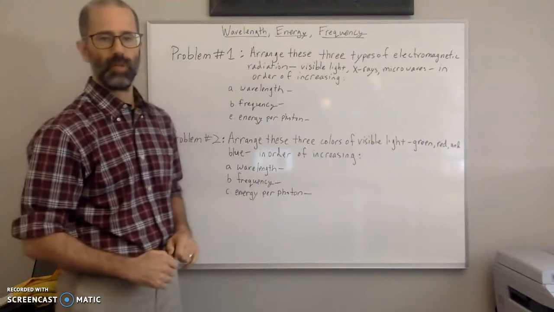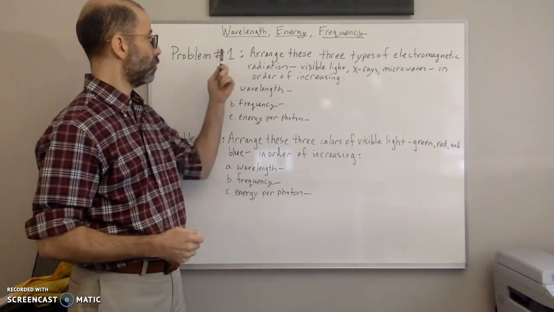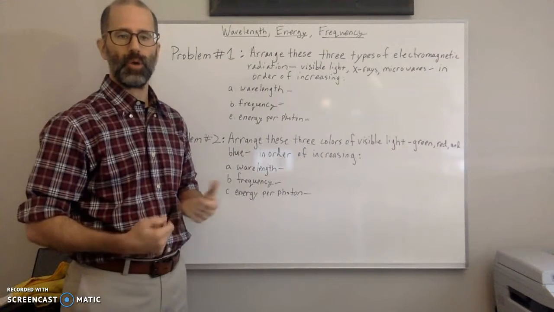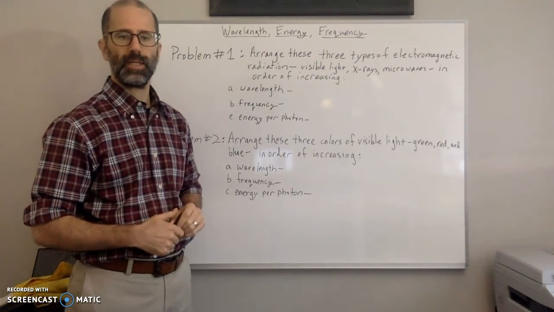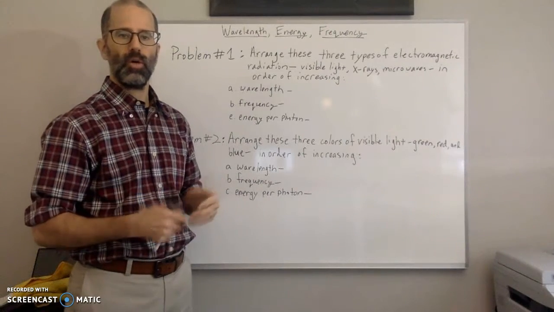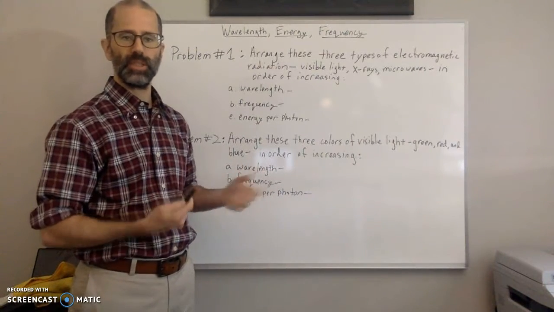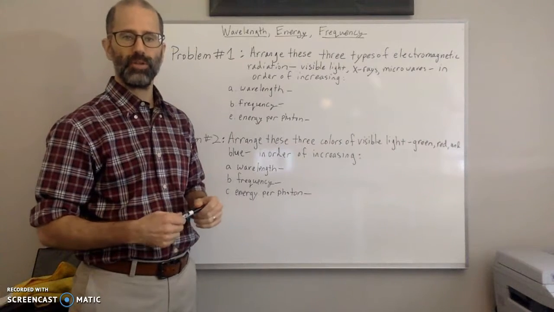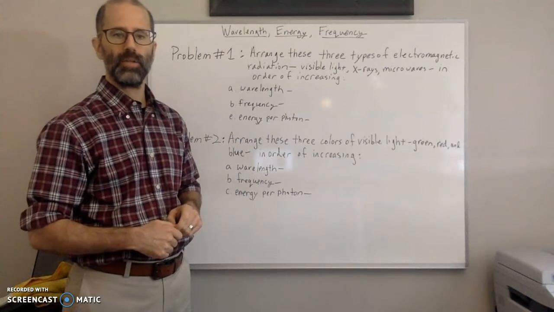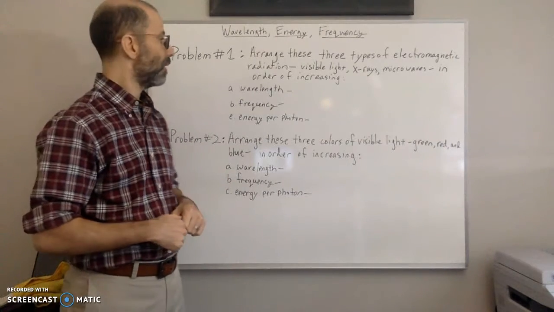My name is Mr. Cobalt, and in this video I'm going to be going over wavelength, energy, and frequency, and how you can arrange the different kinds of electromagnetic radiation into an order according to increasing or decreasing wavelength, energy, or frequency. So I'm going to go over a couple of practice problems and show you how to do that.